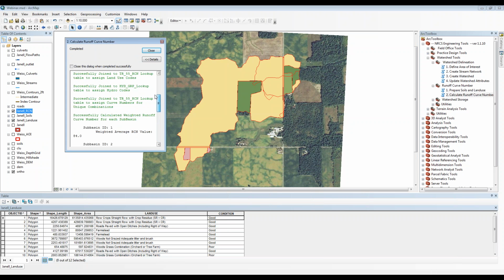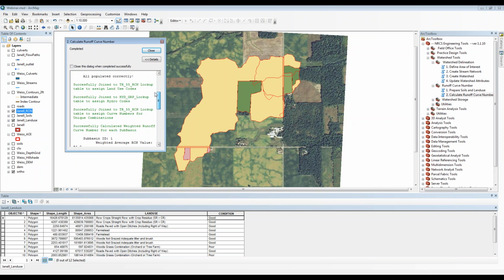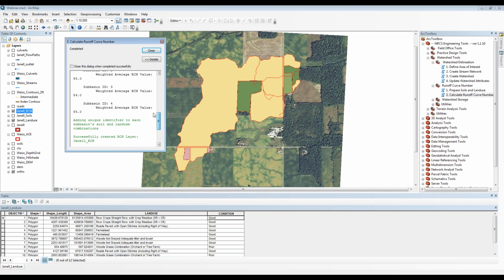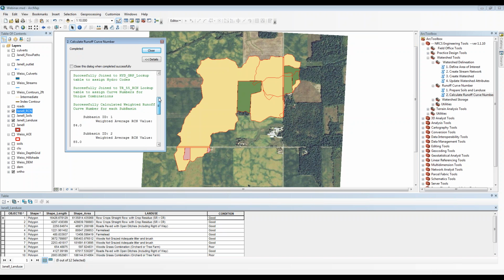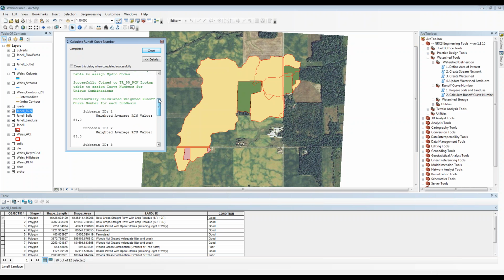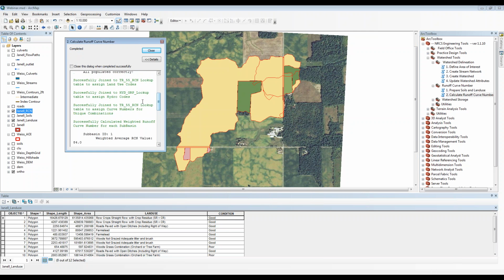In regards to what Justin said, I think all of the land uses we had did require a good, fair, poor classification, because generally I'll see in here, right in this area, that a good or fair condition does not exist. Therefore, that land use was reclassified as fair, or whatever the only option is in our curve number lookup table.